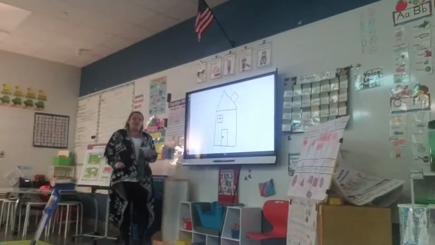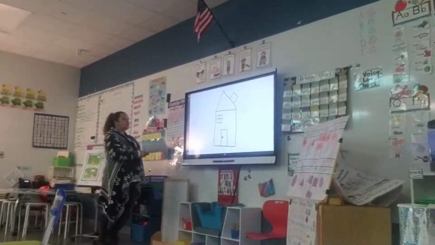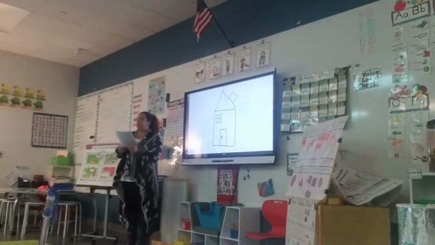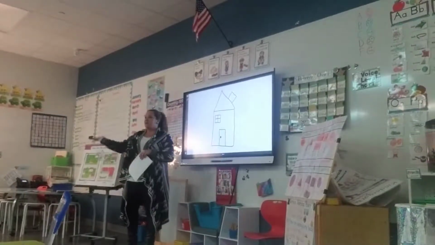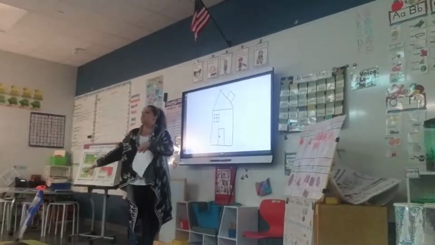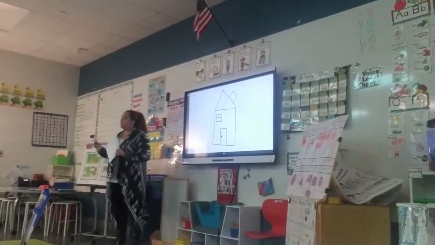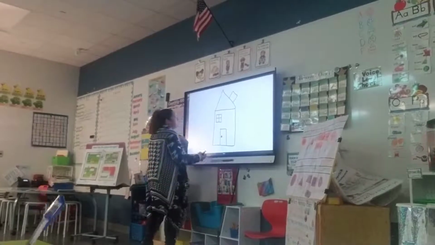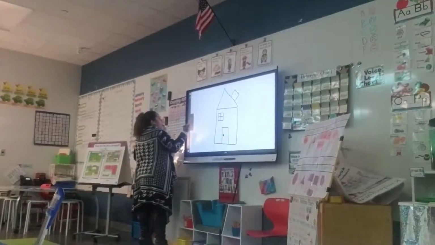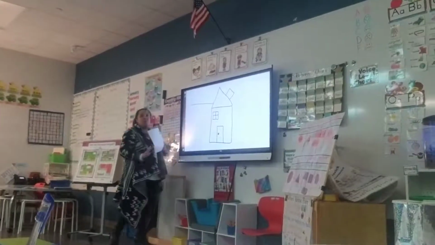Okay. All right, so boys and girls, yesterday we drew a house. Today we're going to be putting a label with our picture. We must make sure that our label and our picture match. What do we need to make sure we need to do? Yes, so Miss Norman's going to show you how we label our picture. Your picture must have a word, and your word must have a picture. So I'm going to look at my house that we drew yesterday. I'm going to draw a line to show the parts of the picture. There's one part of the picture.